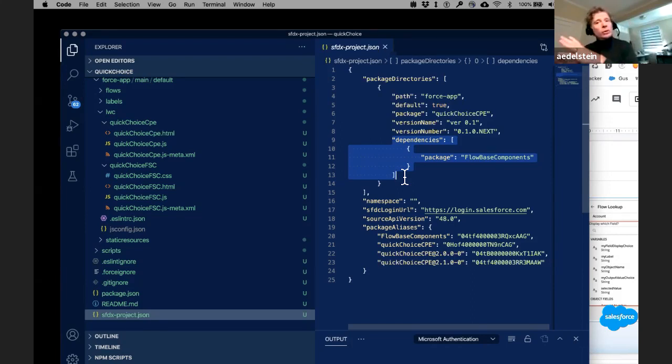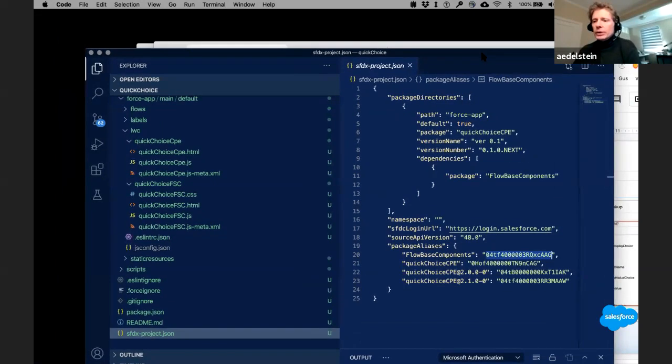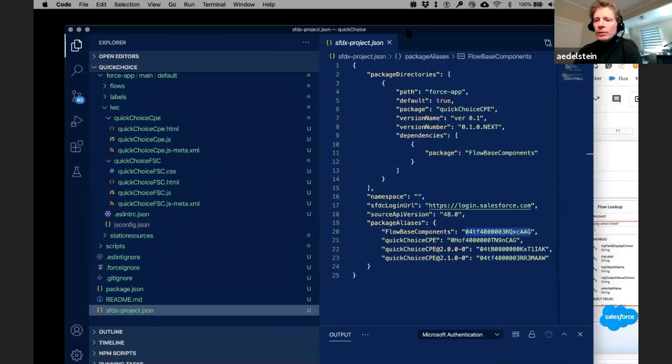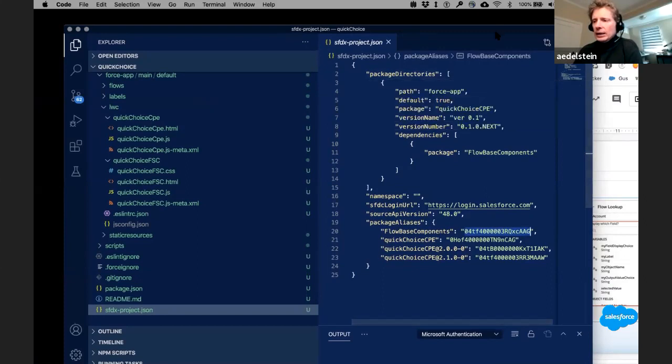You don't want to add flow-based components into your package. You simply want to require it as a dependency. Before now, that would have been pretty much impossible. You had to take everything you needed and stick it all into your package. But now, if you add this dependency section, you simply need to provide the package ID of a specific flow-based components version, and that's available at the flow-based components blog post page. And you can also see valid versions in all of these existing pieces of source code. So you want to add that in as well.